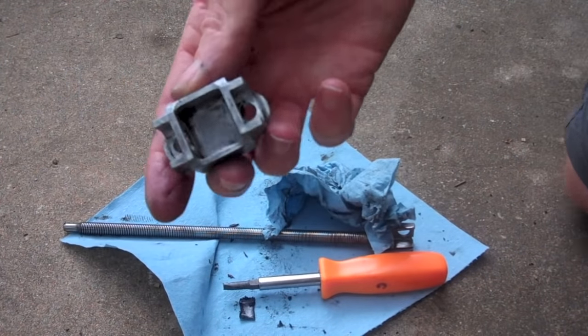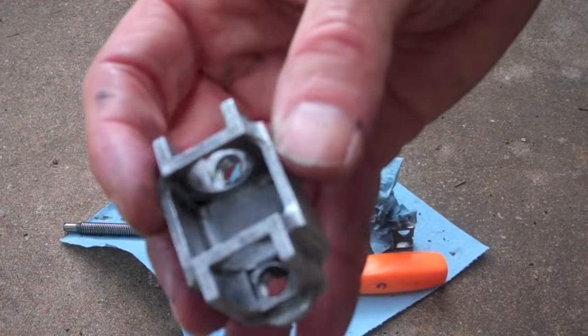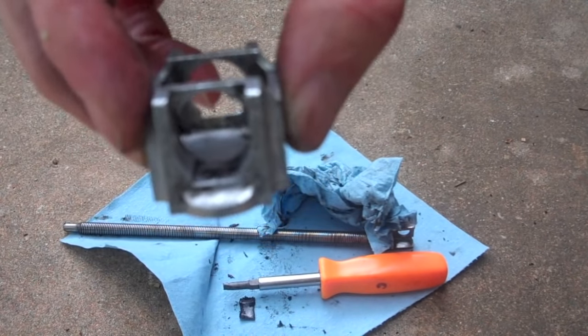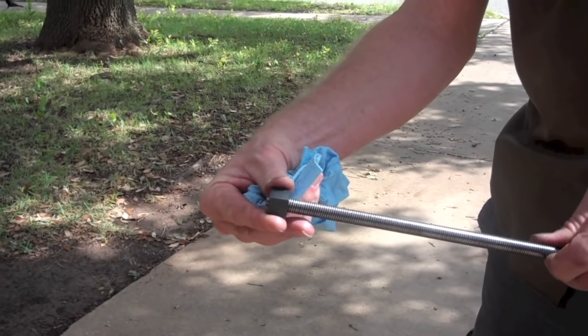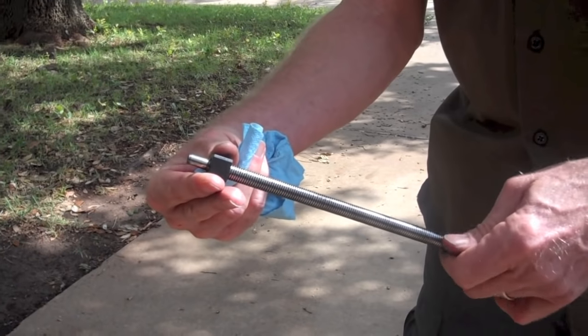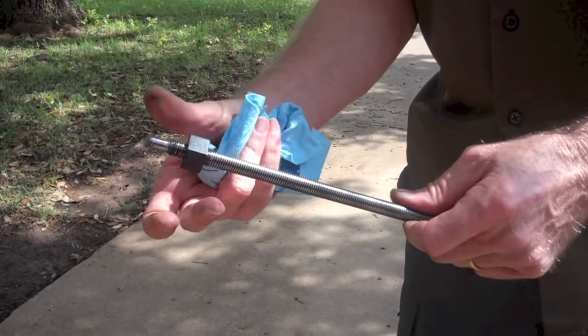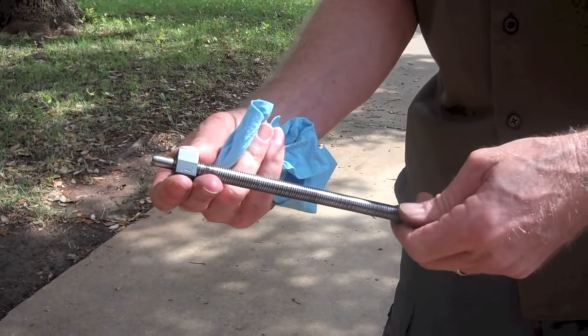This is what the block looks like after you get it all cleaned up. Note that there are not many threads here, and the block seems to be fairly light metal, so the bolts that you will put in here will not take much torque. You can see a letter L on the top of this block, which means that this block is made to work with left-handed threads, which this particular worm gear is.